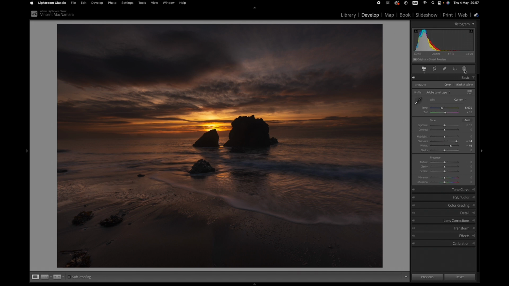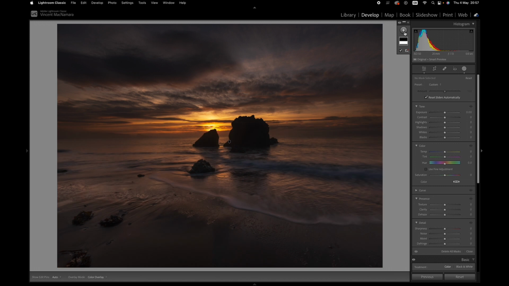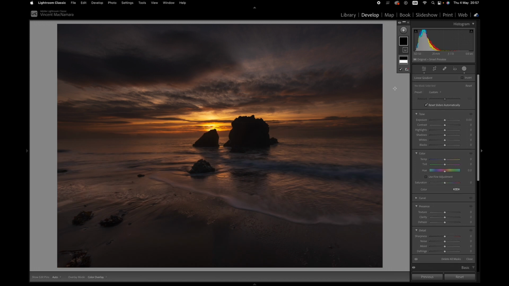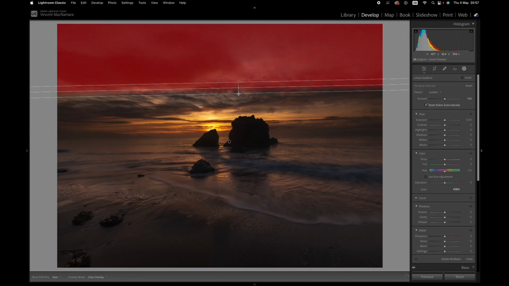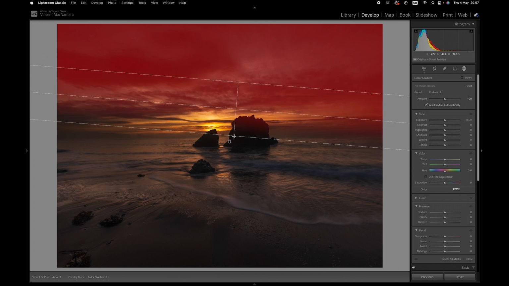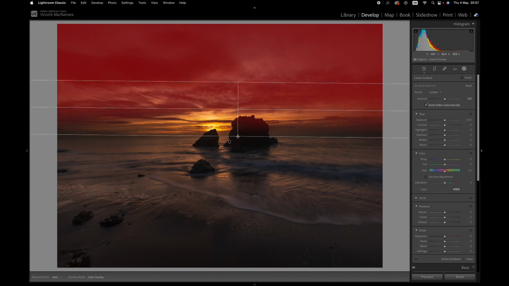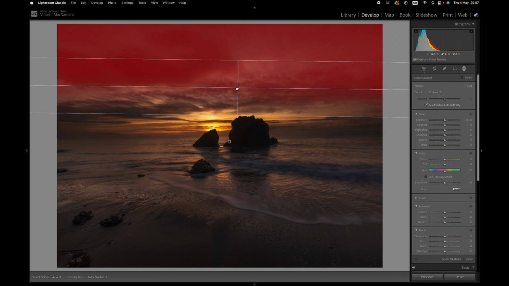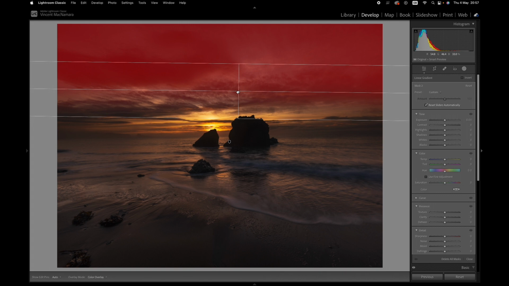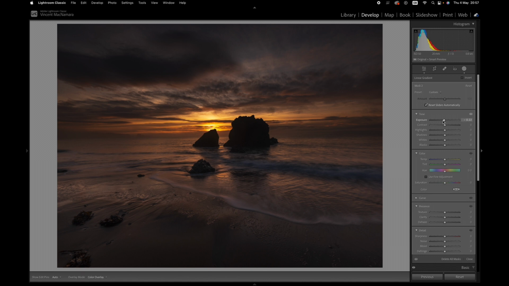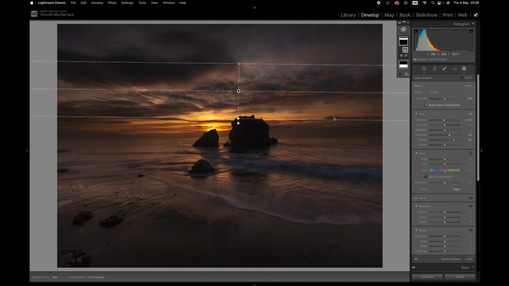And next I'm going to go back in and add another linear gradient into the sky, into the top this time, and drag down a fairly wide, fairly widely feathered one. Let me just bring it up a little bit here just so that the end of the effect is just tipping the top of the rock. And I'm going to take the exposure down a little bit, but bring up the whites just to again reveal the sky a little bit. Maybe take the shadows up a little bit as well. Right.